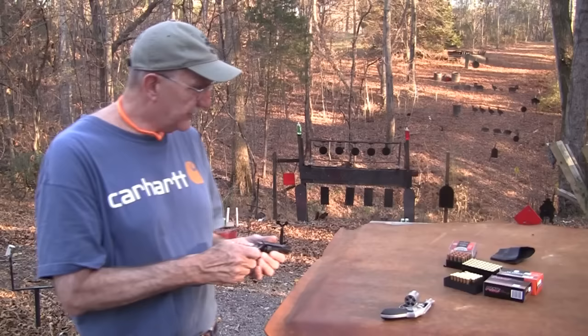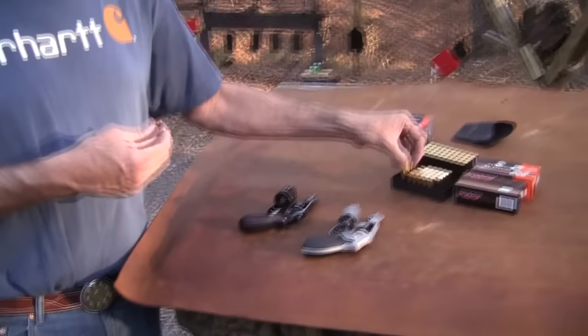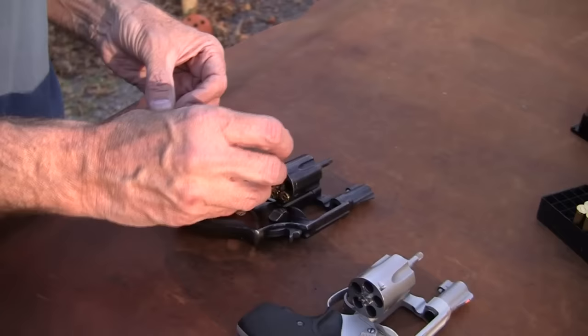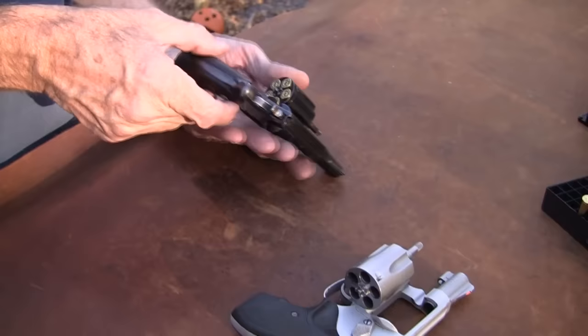When you think about going back into the, let me load it up while I'm yakking, the 1950s, 60s, 70s, you didn't have all these cool little Kahr and Glock automatics, semi-automatics that would fit in your pocket, that kind of thing. So this was the gun. This was the gun.